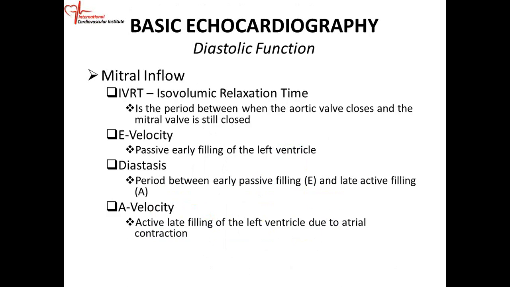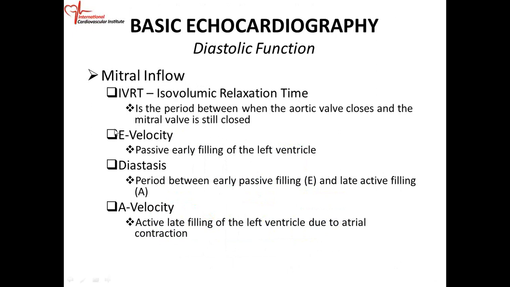All right, so this is what we just went over. When you look at the mitral inflow, that is the blood flowing from the left atrium, going into the left ventricle, crossing the mitral valve. That's why we call it mitral inflow. The IVRT, which is isovolumic relaxation time, is the period between when the aortic valve closes and the mitral valve is still closed. So all valves are closed. The reason why I call it isovolumic is because the volume is not changing.